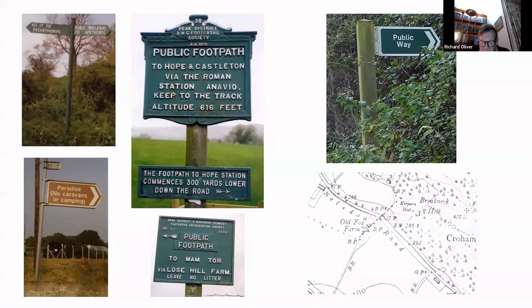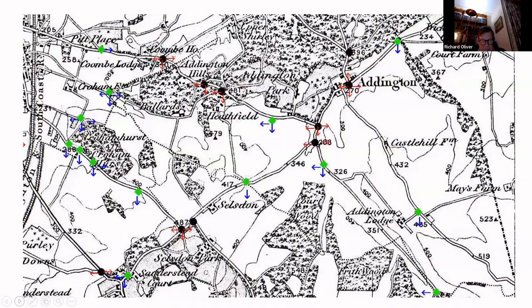Bottom right shows that these were being mapped by the Ordnance Survey. If you look along Selsdon Road here, running top left down to bottom right, you'll see there are 3 examples of such guideposts shown. And they're actually to be seen over here on the left-hand side, in the Crowhurst area. And this shows that on the east side of Croydon, there were quite a number of these. This is, in fact, a composite map with road guideposts indicated in red and path ones in blue.